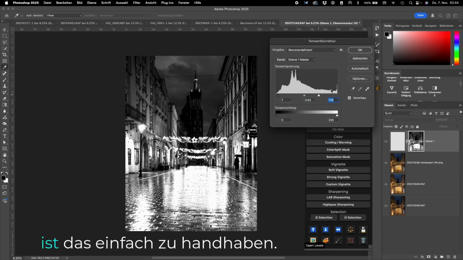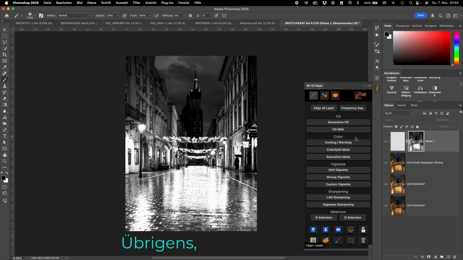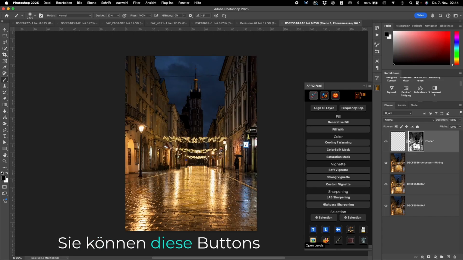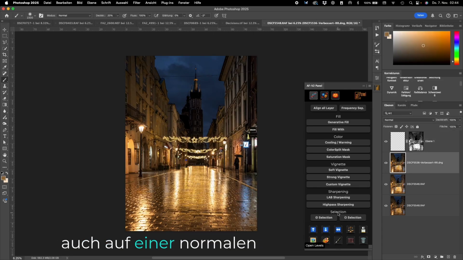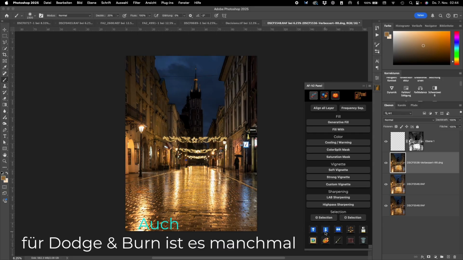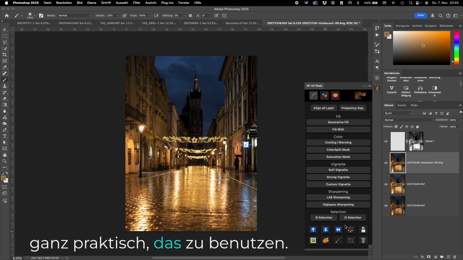As you can see, that's easy to handle. By the way, just to make it clear, you can also use these buttons on a normal layer. You can use it like that, or like that, or whatever. So it's also for dodge and burn. Sometimes it's handy to use that.